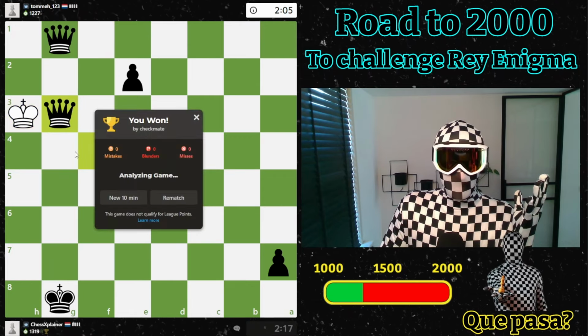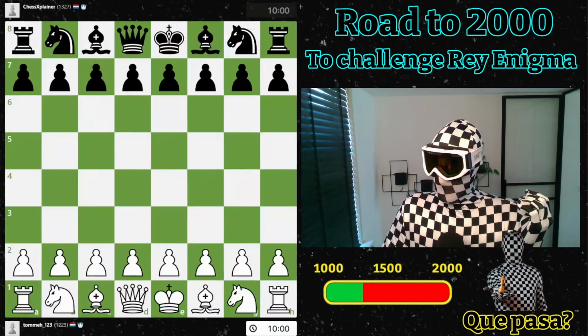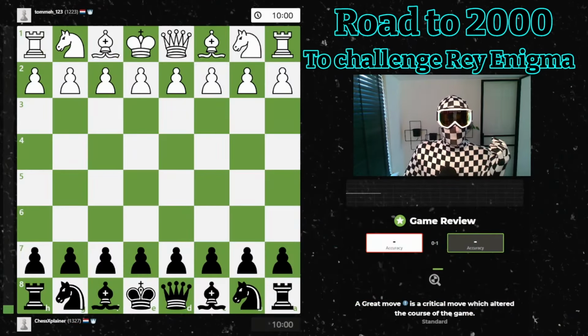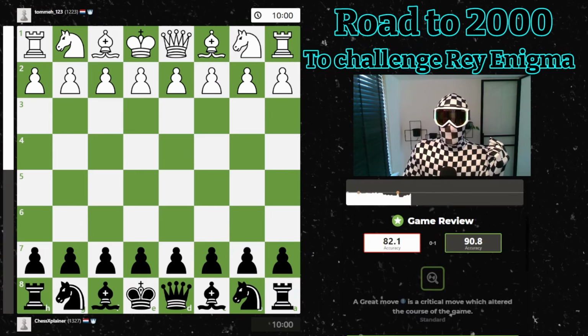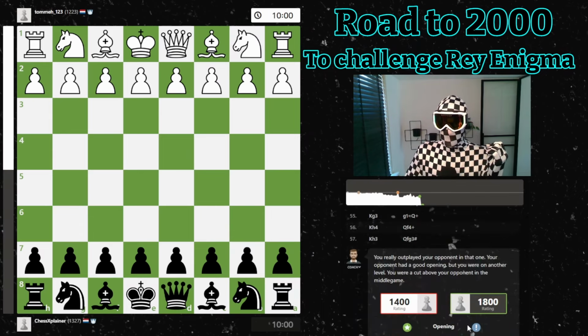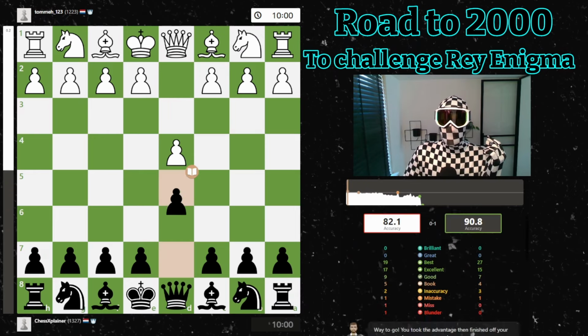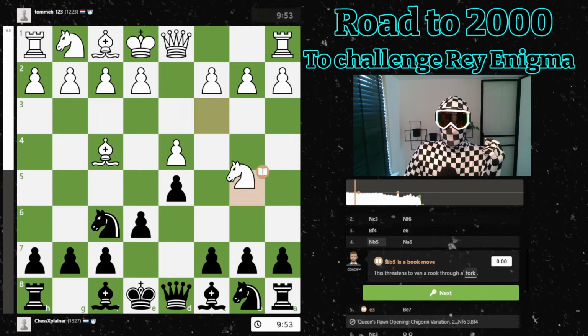Thank you, Tome, for the game again. Let's check out the game analysis. I think my game was quite solid, but let's see. 90%, and I played like a 1800. 90% and 1800, okay. So let's see the Chigorin.